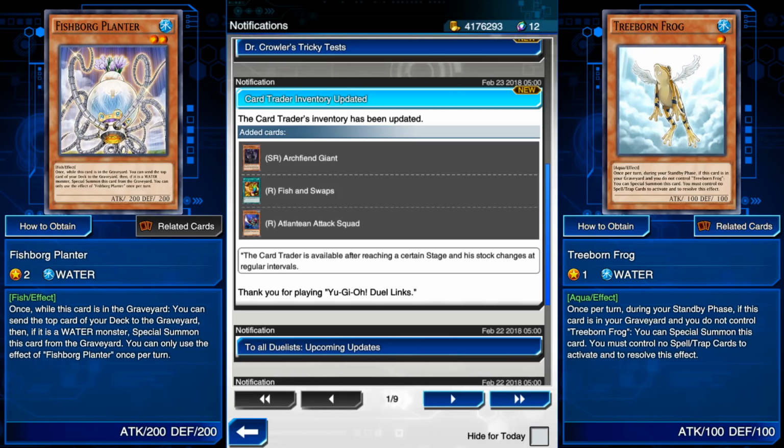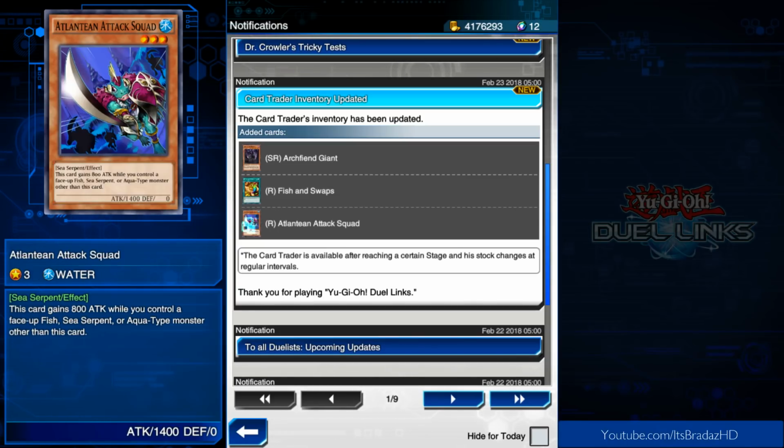And finally, moving on to our last card, and that is Atlantean Attack Squad. Now, this is one of my favourite water archetypes we've ever had in Yu-Gi-Oh! A couple of years ago, when I got back into the game a little bit, I bought like 2 of the Atlantean structure decks, and I loved that deck to bits. Passage, the Atlantean King, or whatever it's called, the big dragon thing.